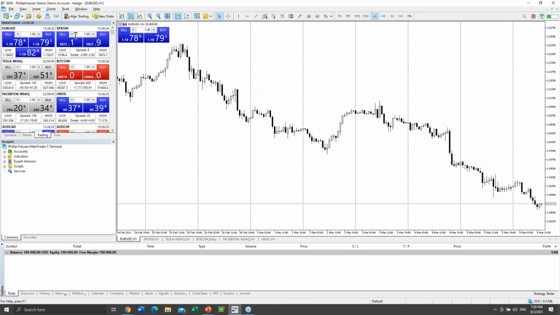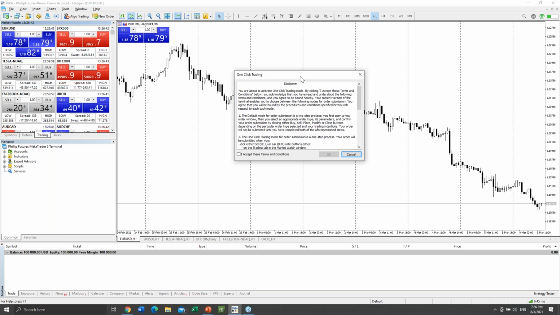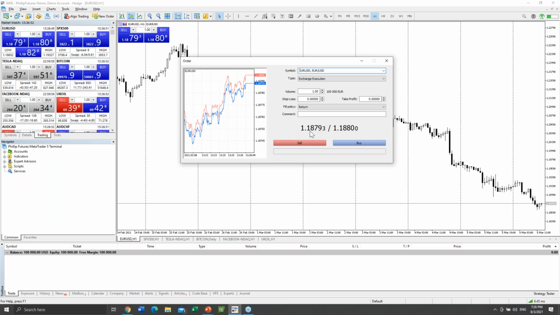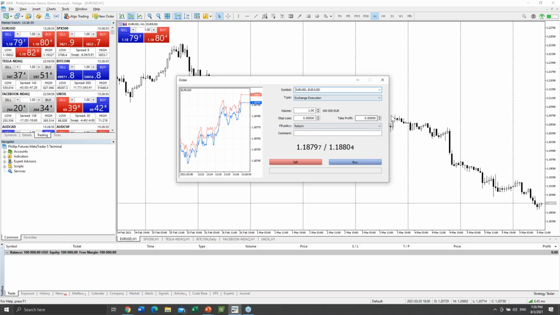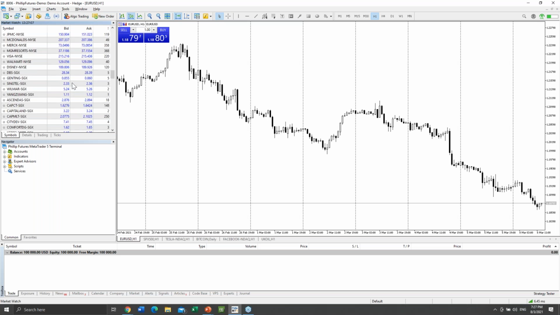The second way is through the trading view. Once you have this view, this is essentially your pop-up order ticket. You select in advance the volume that you would like. So let's say I select one. When you trade for the first time, there will be a disclaimer talking about one-click trading. If you are starting out in trading, we advise you to not set it as one-click, so just go ahead and cancel for your order ticket in the same unit. Right, and of course, in this area the chart selects by itself as well.